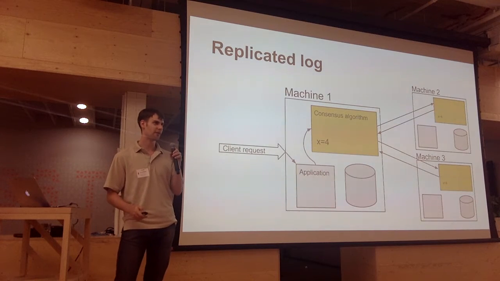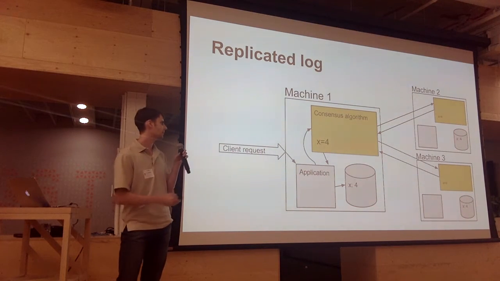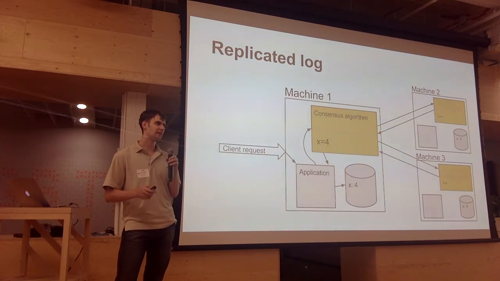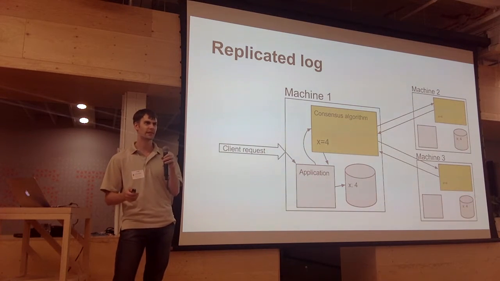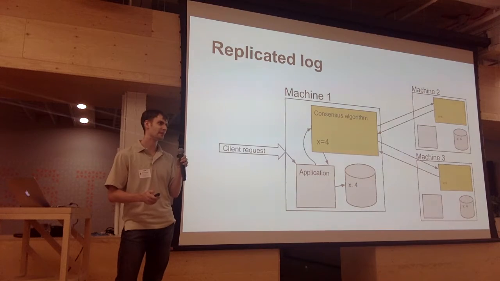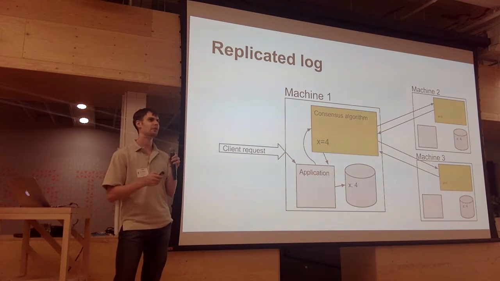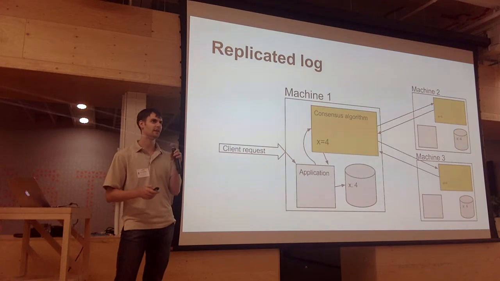Once they agree on a value, then it will pass it back to your application, and then it's safe for you to act on that. So you can write it out to a database. By the way, for all these examples, when I say an application, this could be your actual application, although usually it would be a lower level thing, like the database that you're using. They would do this stuff with the consensus algorithm, and you would just use them. So usually it's that kind of thing, but it is actually possible to do it for your entire application overall. It's just not very common.